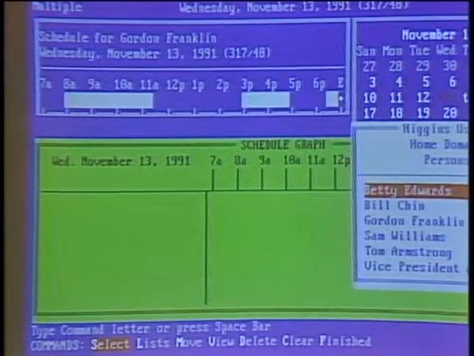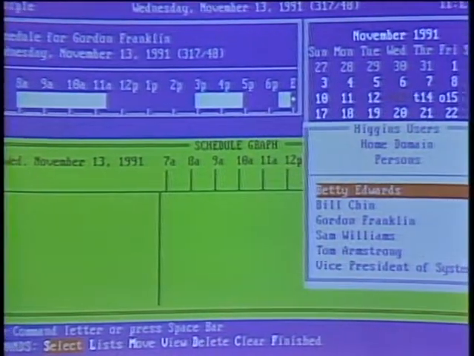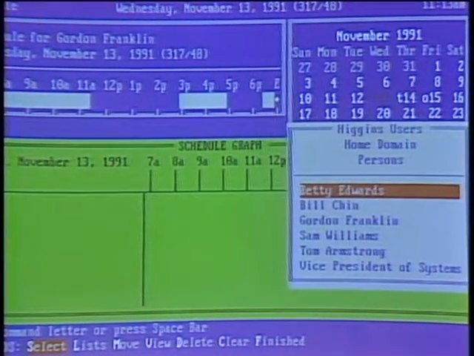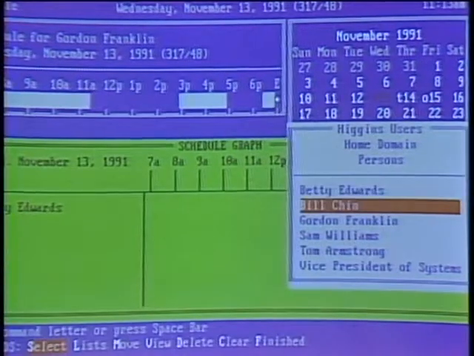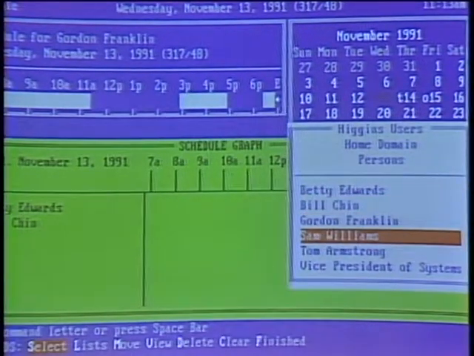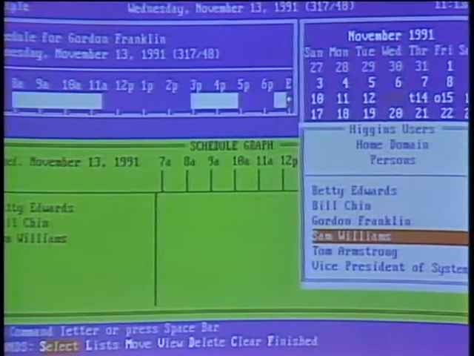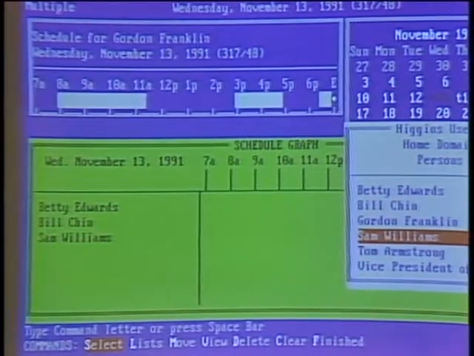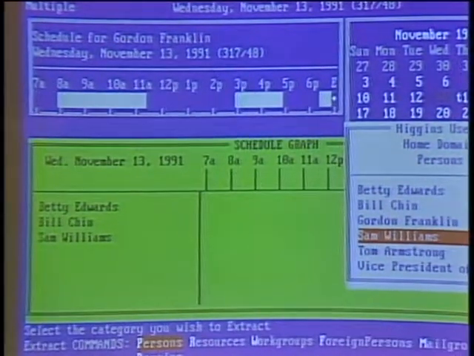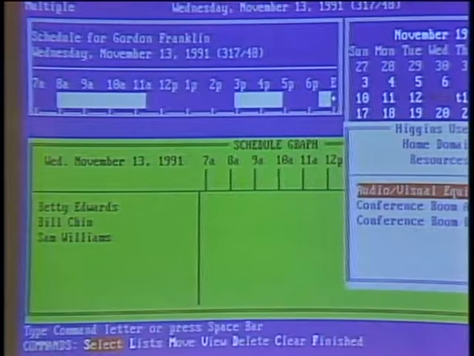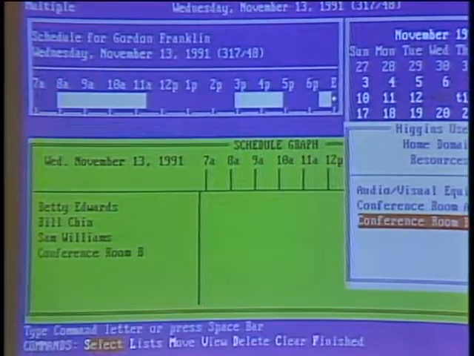The other main area that Higgins works with is helping people put together meetings, group scheduling, and using this function right here, it brings up the list of people that's available on the network. Now, these people don't necessarily work in the same office or in the same location, but they're on the network somewhere, and Higgins keeps the tables of where their data is located, and I'm able to even pull out resources here. I might want to get a conference room for these people to meet in, see if it's available. So all their calendars and the schedule of that room is really in this database.